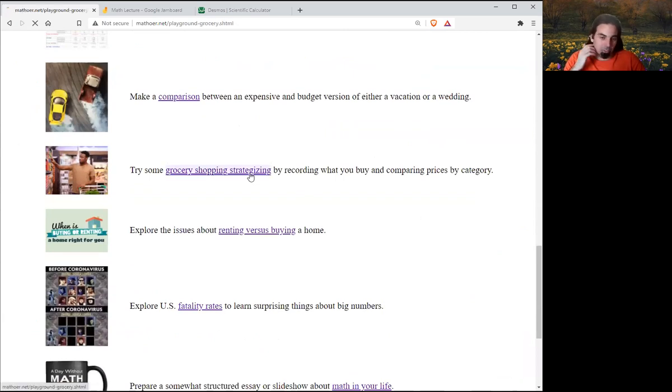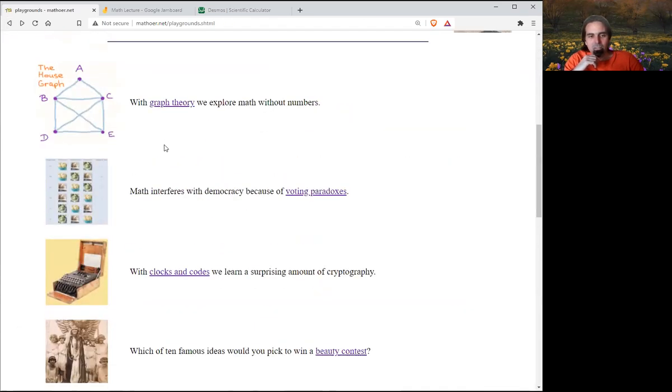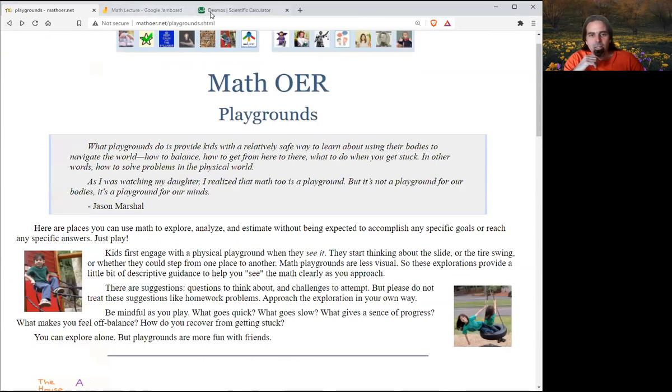A popular fun thing is a grocery shopping strategy. Grocery stores are quite different. I will often have students where a family member, a spouse, is saying, you should shop here for everything. This is the cheap grocery store. But it turns out that actually produce is cheapest at one store, and meat is cheapest at another, and frozen foods is cheapest at another. And if you really want to save money, then it's worth driving a little to the ones that are cheaper for that category. Students like that because it saves them money. Anyway, so it's up to you.